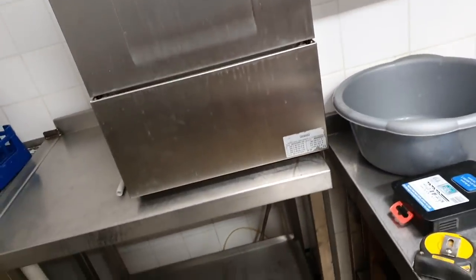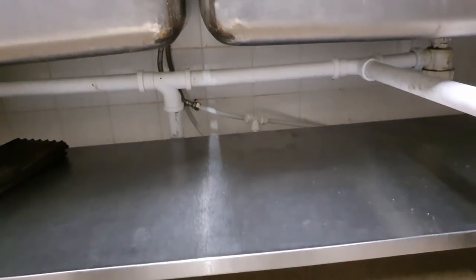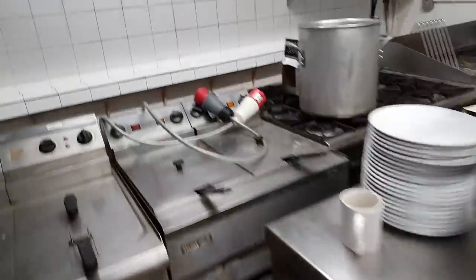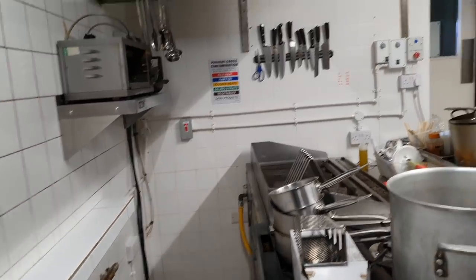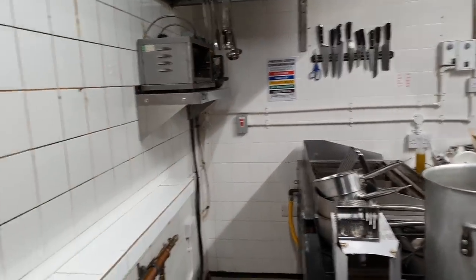So the glass wash is on there now. Tidied all the pipework up underneath. It looks really kind of swish. And then over this way, this meat sink, which now has a hand wash on it, is going to go and live in that corner. And then you can clean your hands after you've been handling chicken and all that kind of jazz.